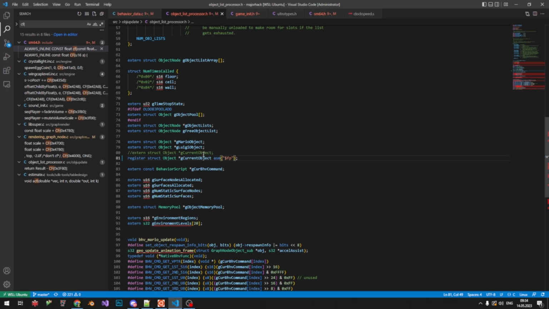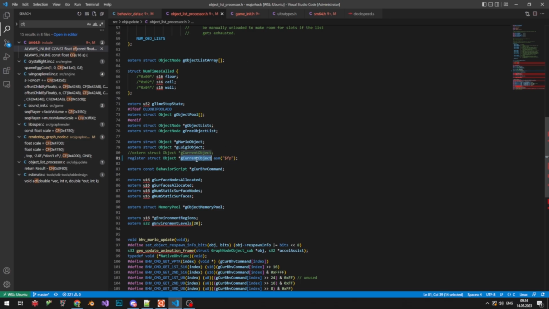Basically, what you do is you identify the most used variable in a thread, and instead of having it as a variable, you make it a register. What you have to do for this, you first have to make sure the GCC or whatever compiler you use doesn't actually use this register, and then you just define it like this.